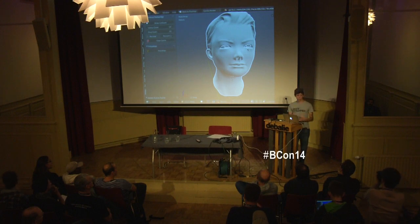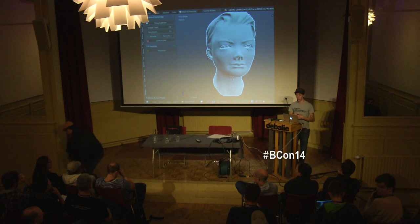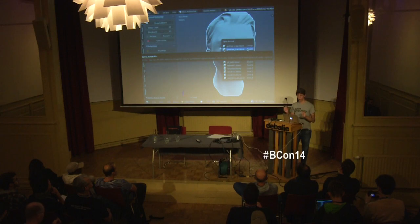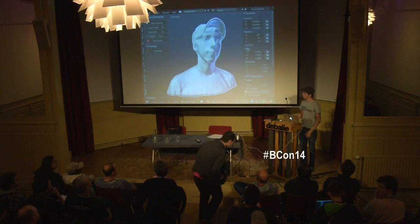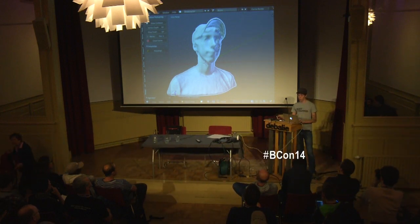If you have a particular modeling problem — related to polymodeling, topology, sculpting, whether it's multi-res or dynamic topology — feel free to just speak up and we'll get started. So, if anybody has seen Bart Dalthusen out in the lobby, he's doing 3D scans with an iPad and trying to scan basically everyone here at the conference.